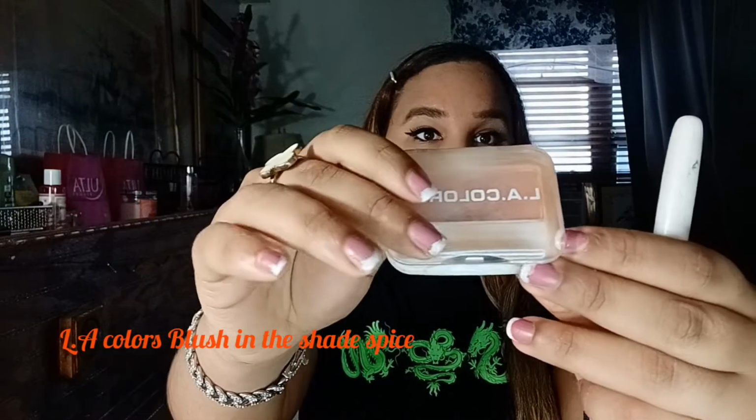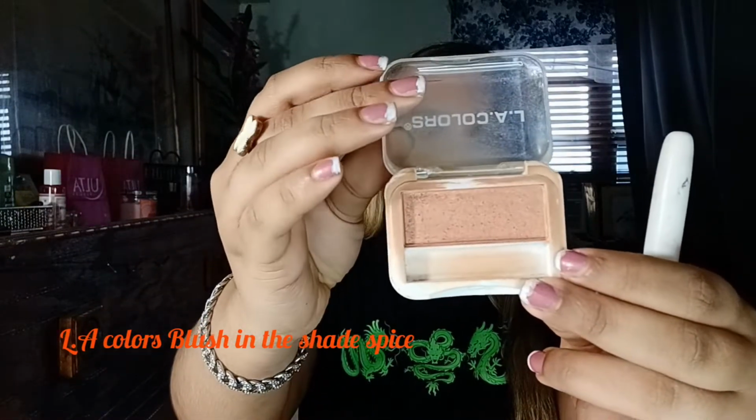And just blending it in like that. Alright, so once powder is on, I'm going to then do blush. I'm not going to do mascara, I'm doing mascara last. So I'm going to be taking the LA Colors Spice blush, and that's the shade of it.